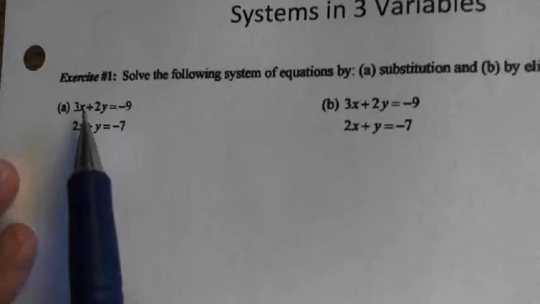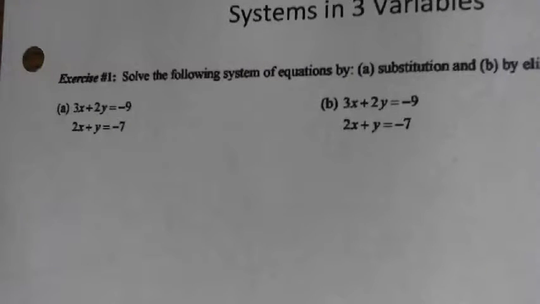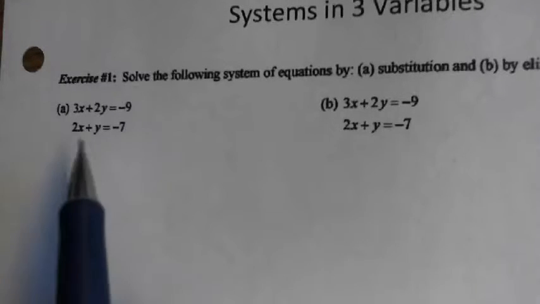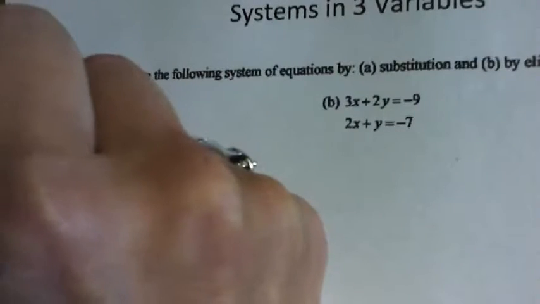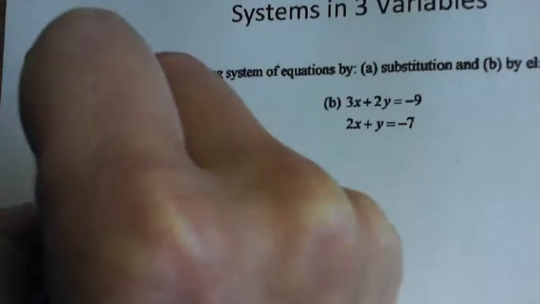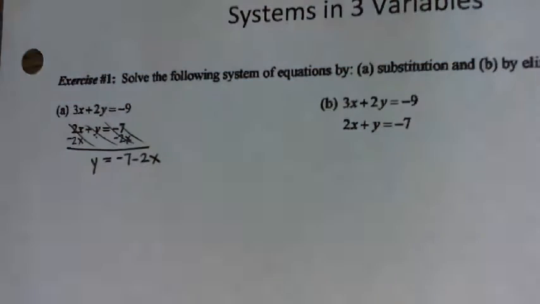And you've got 4 options, this x, this y, this x, or this y. The one that makes the most sense, because it's not going to require much work, is to solve for which one of those? The second y. Because there's no coefficient, so I don't have to divide anything away. I can literally just subtract 2x. And really, I'm changing that second equation to negative 7 minus 2x. So that's almost like the new second equation. It's a rearranged version. I like it because now I have something that's equivalent to y.